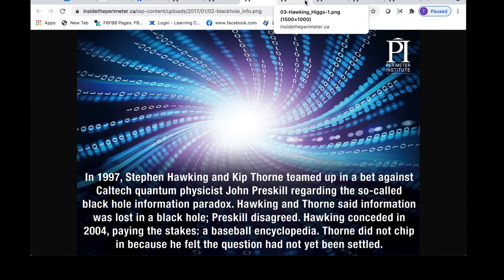In 1997, Stephen Hawking and Kip Thorne teamed up in a bet against Caltech quantum physicist John Preskill regarding the so-called black hole information paradox. Hawking and Thorne said information was lost in a black hole, and Preskill disagreed. He ceded in 2004, paying the stakes, a baseball encyclopedia. Thorne did not chip in because he felt the question had not yet been settled. And on this website, you can watch a short video that explains the black hole information paradox.